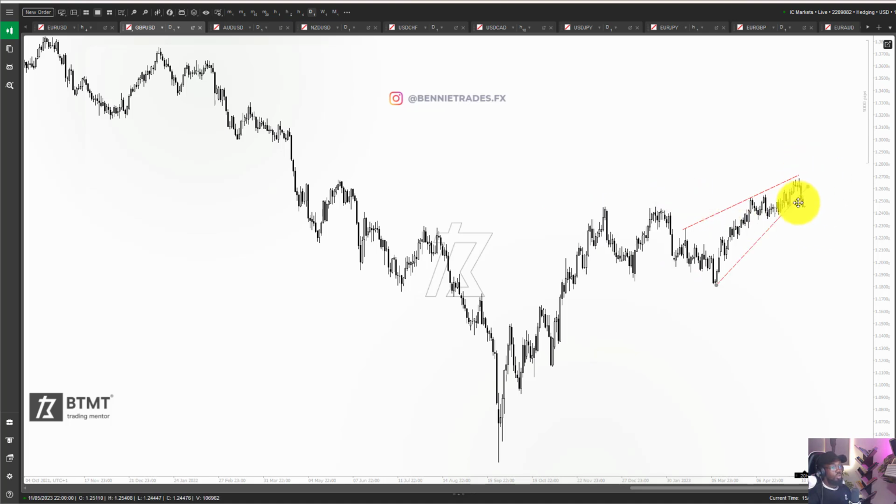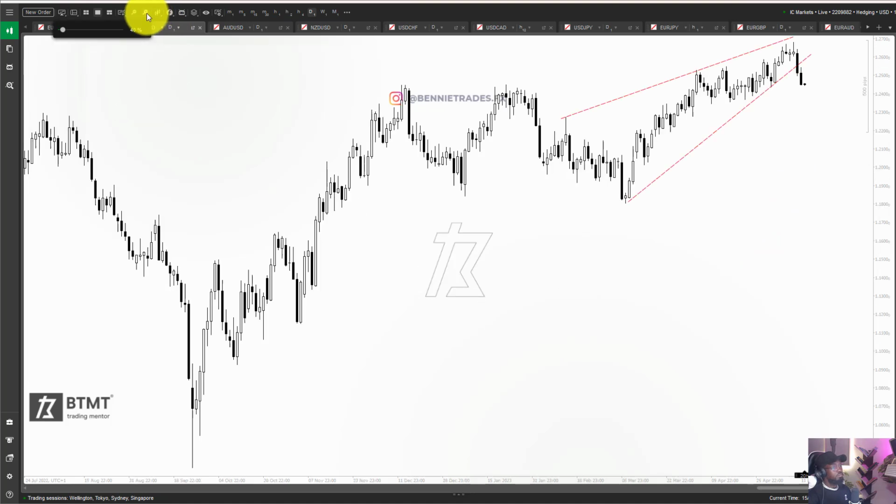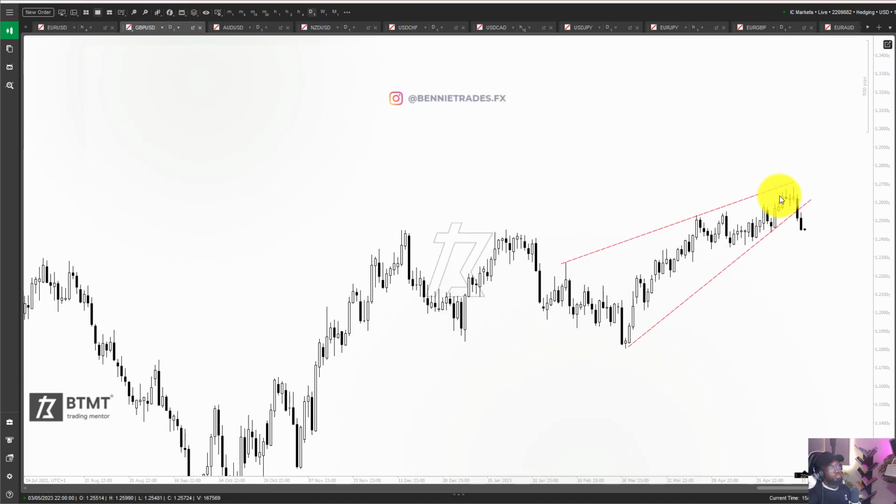There is strength with the dollar, so you can see an indecision candle followed by an indecision candle, followed by a trend bar, followed by an exhaustion bar. These are all evident signs of a breakout from this level. And then it's going to the downside, and as we know, the market has a high tendency of going all the way down to the base of the wedge.